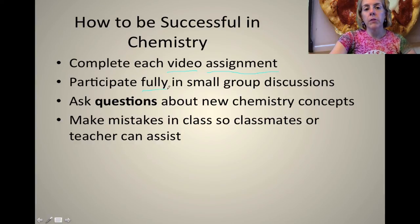Please make sure you participate fully in small group discussions especially when you're working on problems together, because you might have questions that a fellow classmate can answer, or you might be able to explain it better to a fellow student. Also make sure you bring questions about chemistry topics to class and ask me at the beginning of class so I can help you understand something that was confusing the night before. And probably the most important piece — try to make as many mistakes as you can in class, because when it comes time for tests or quizzes you'll do much better, realizing you did something wrong in class and now know how to do it correctly.